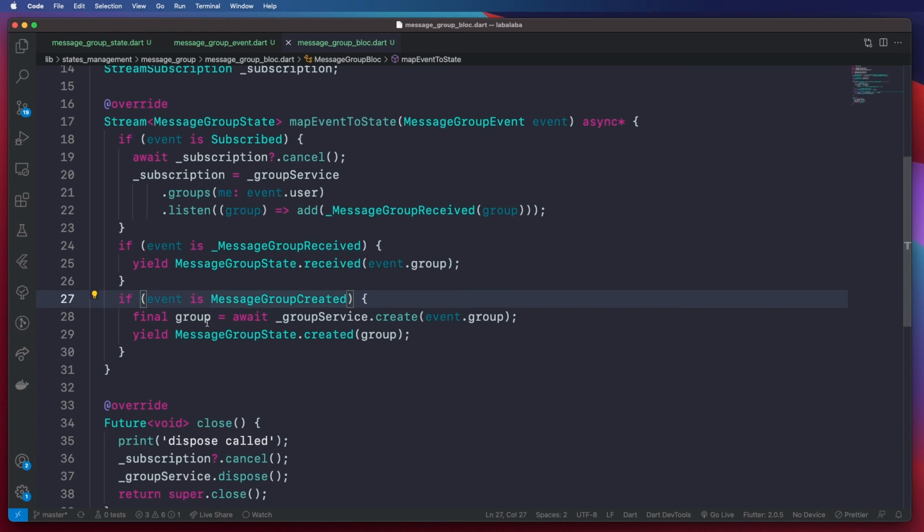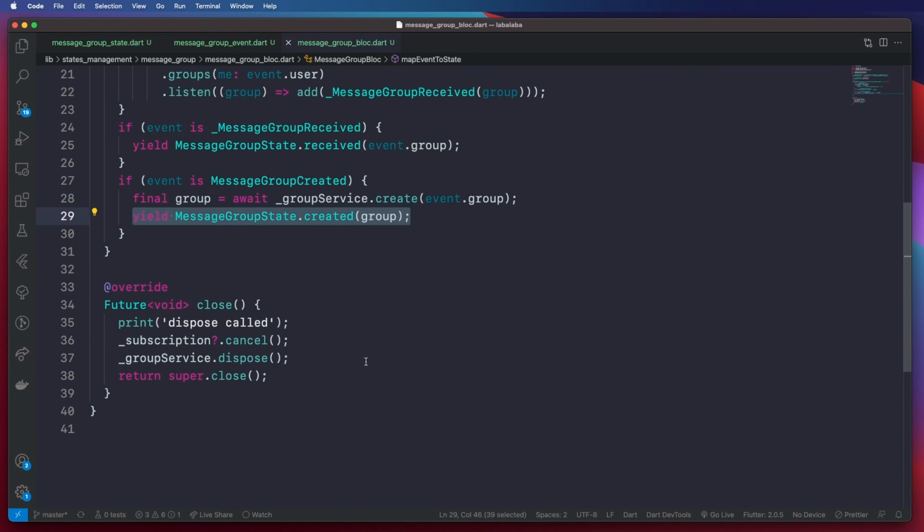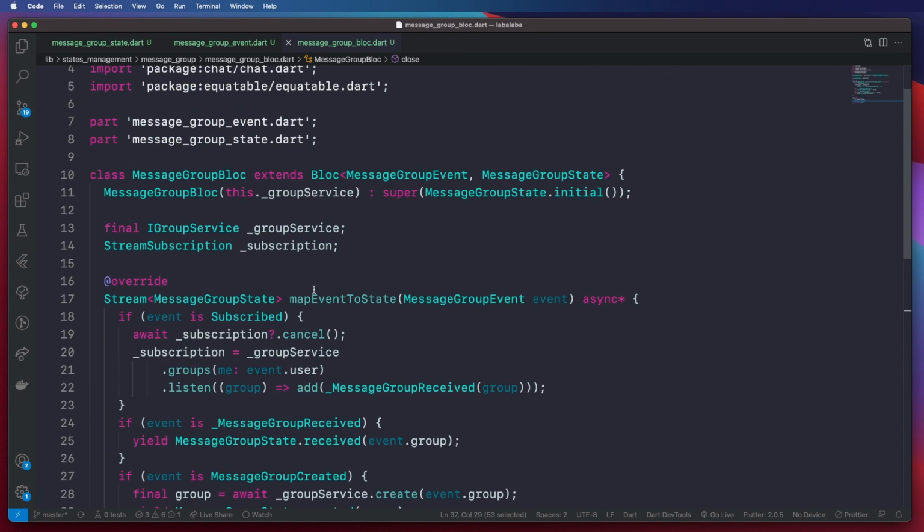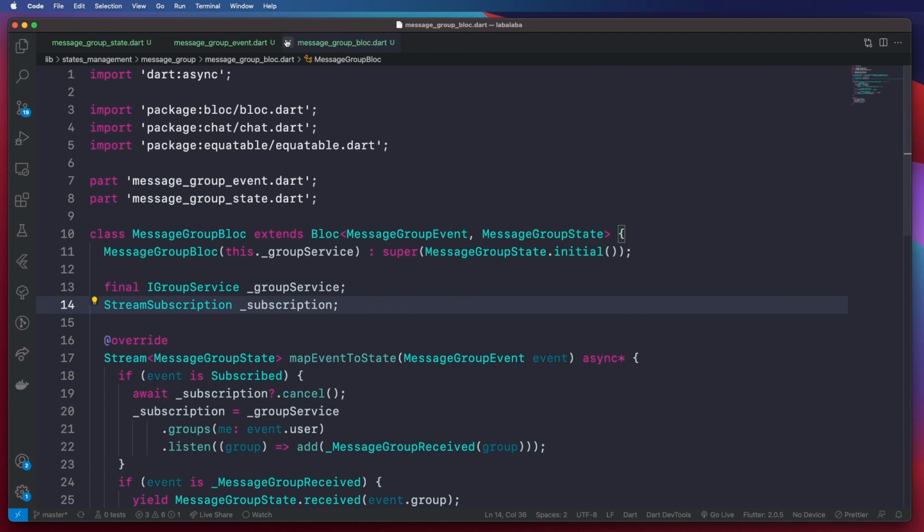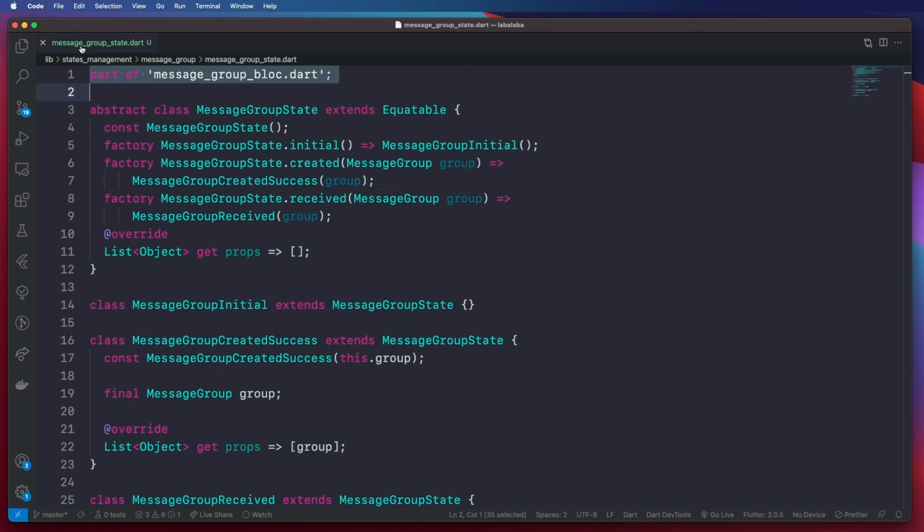Similarly, when the group is created, we'll access the group service, tell it to create that group, and then yield the appropriate state. And then in our dispose or close method, we'll dispose of the necessary subscription and service. So that's it basically for our message group block.